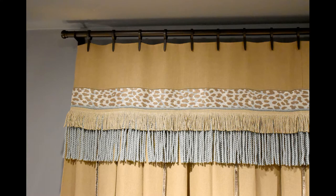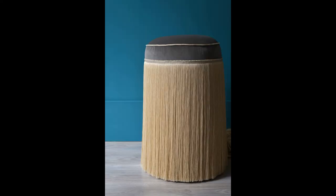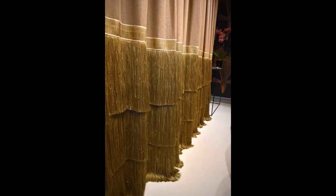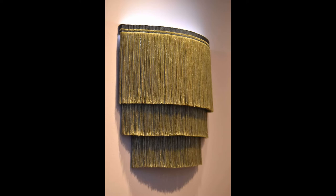Specialist in this historic accessory, Houless now offers lengths of 20, 35 or 50 centimeters. These new fringe proportions allow them to delicately combine with other styles and interiors. They look stunning on curtains, transform a sofa, and bring a glamorous touch to a lampshade or to any stylish accessory.